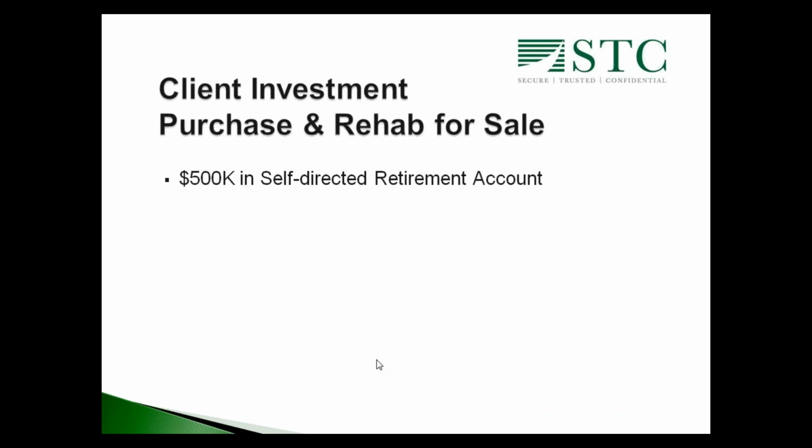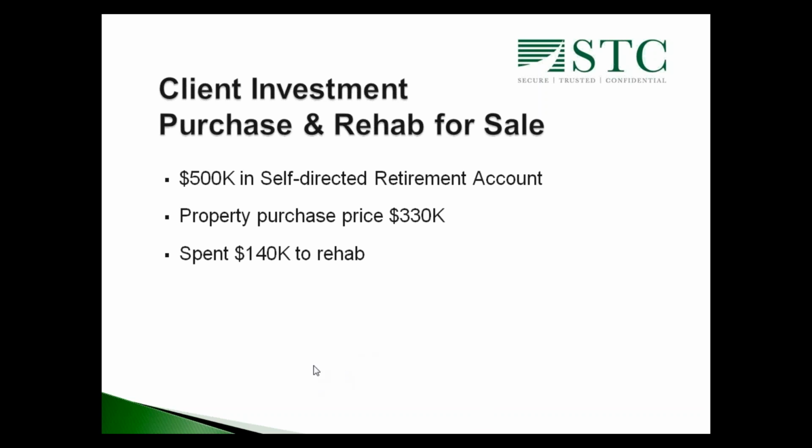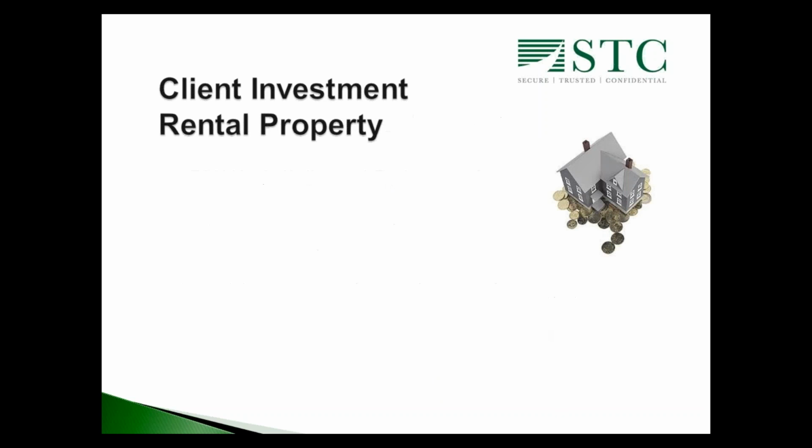She had $500,000 in her retirement account with us, and the property purchase price was $330,000. She spent $140,000 to rehab the property, and she sold and increased her retirement account value by $85,000. So after that transaction was done, she had $85,000 profit in her retirement account. And she did that in under 1 year's time. Now, she is a real estate investor, but she used her expertise in real estate investing to benefit her retirement account.